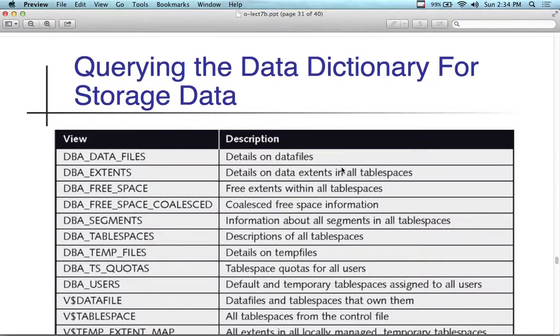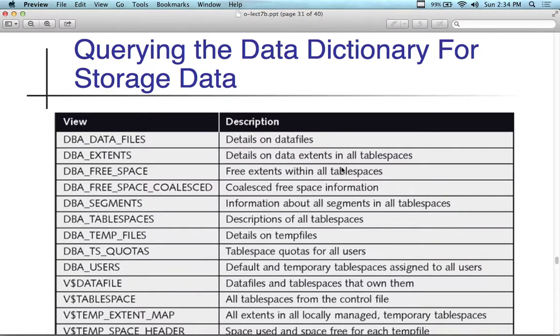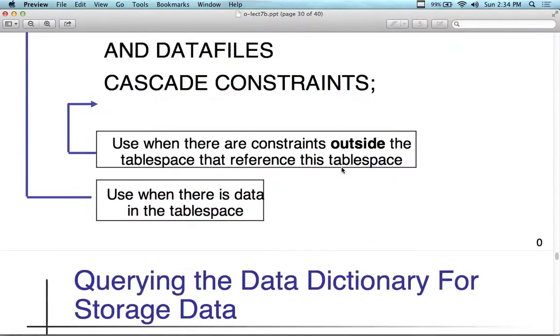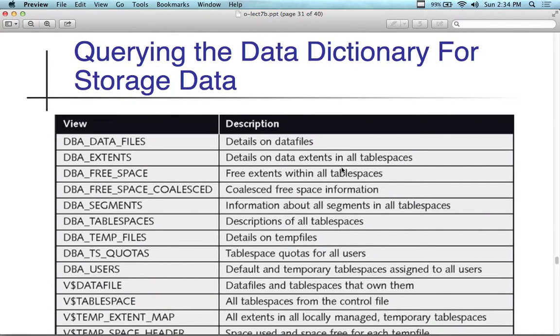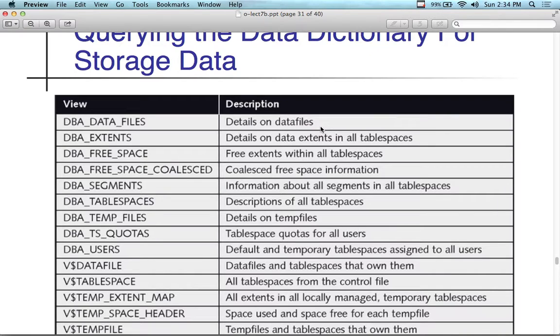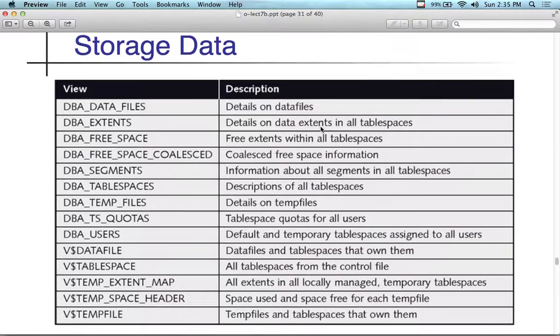So you can query the data dictionary for storage information and see how you're doing. You say you're not going to quit your job and drop all the tablespaces and go battle this out in court later on. You're going to keep your job and you want to maintain this stuff here. So you're probably going to be looking at the data dictionary for storage information, seeing how you're doing, details on the data files, seeing what percentage of them are already being used. You're probably not even going to use SQL for it.